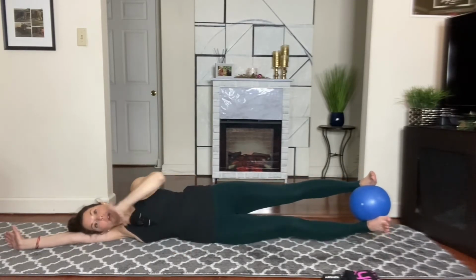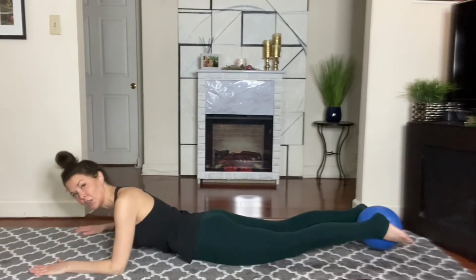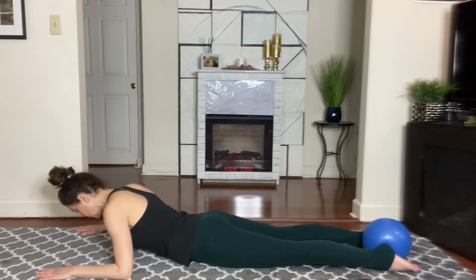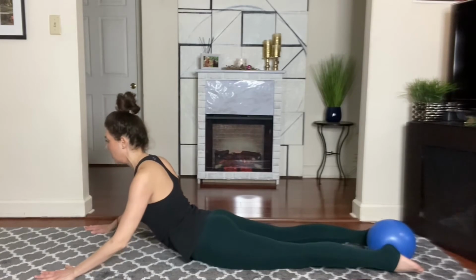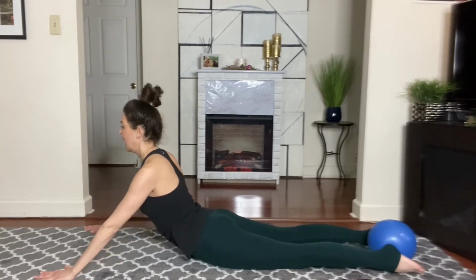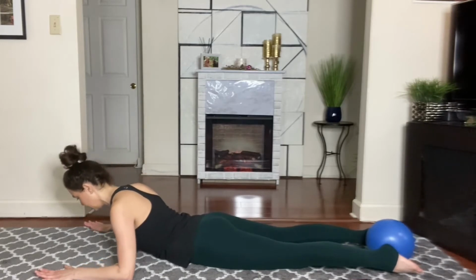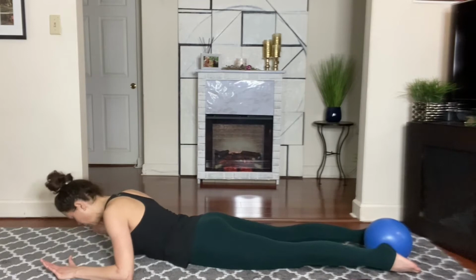Stabilizing the core, but rolling to your belly. Keeping that mini ball if you can. Wiggle those feet to the floor. Squeeze it gently. Inhale, I'd like you to press all the way up this time. And exhale, I want you to lower it back down. And let's do one more.